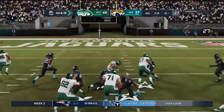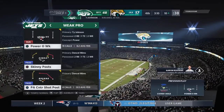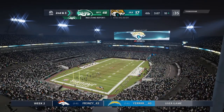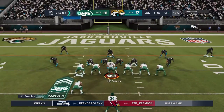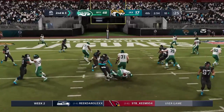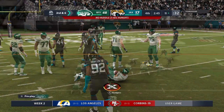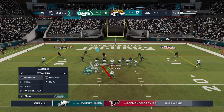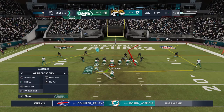Now a 10th carry for Johnson. And able to surge forward for about 5 yards down to the 10. And there's a run to be happy with. Good, solid yardage. He'll take that anytime you hand the ball to a back. Ball sits on the 10, 2nd and 5. They'll try and run some clock here as they keep it on the ground. And that'll hurt the average a bit as this time they're able to get him behind the line. It's a loss of a yard. And it's 3rd down.